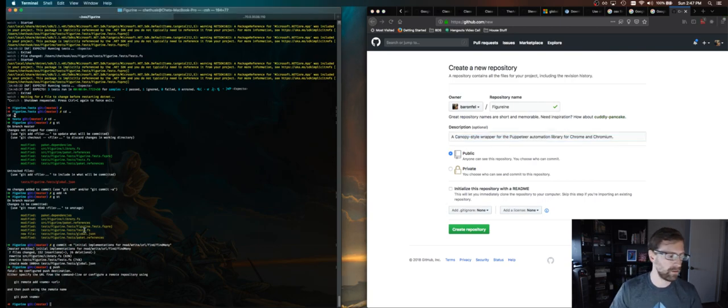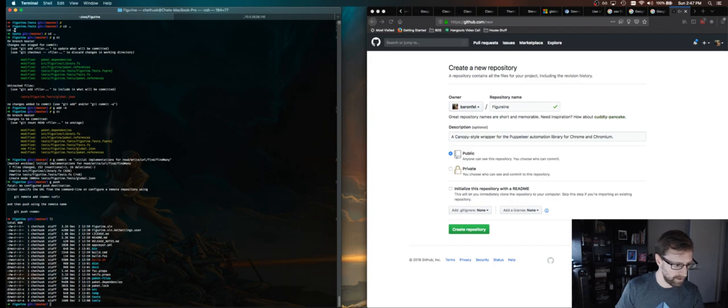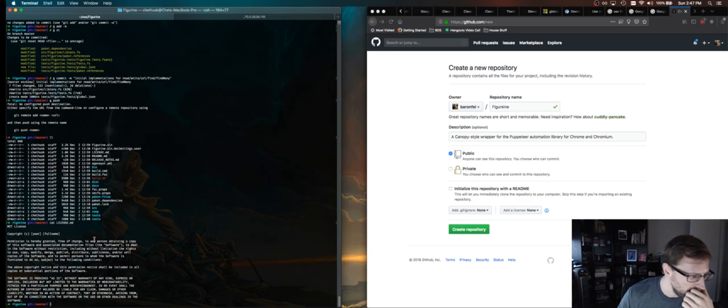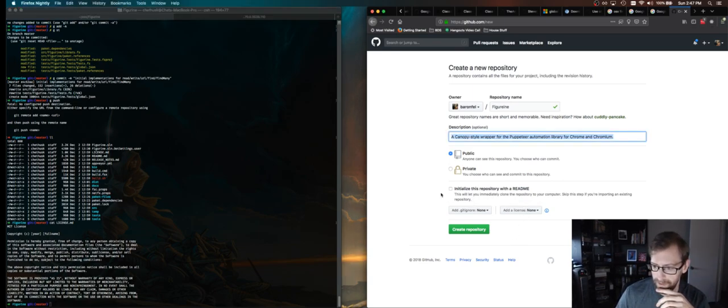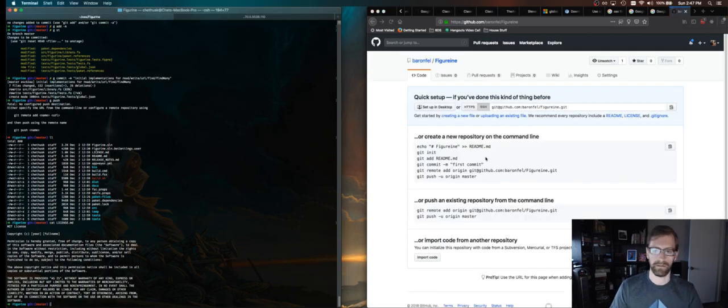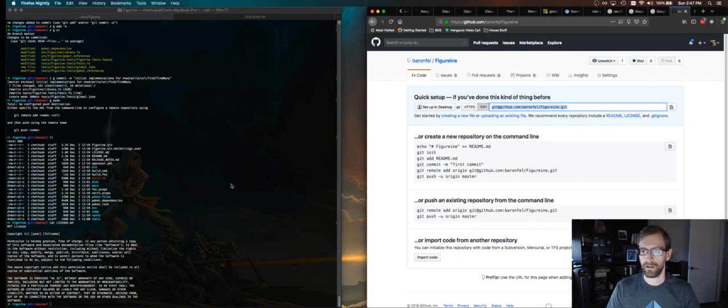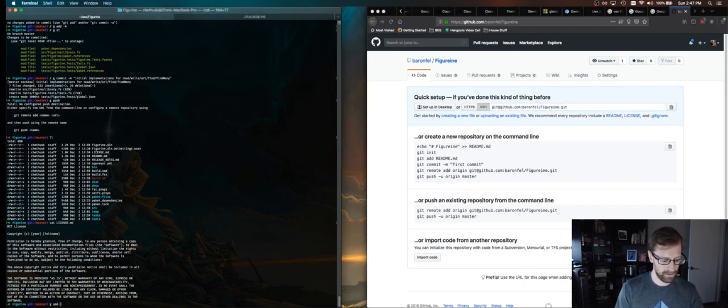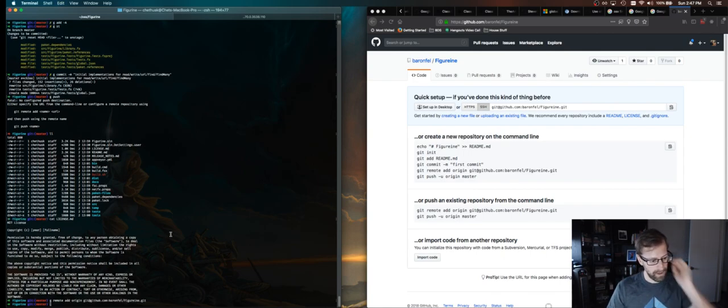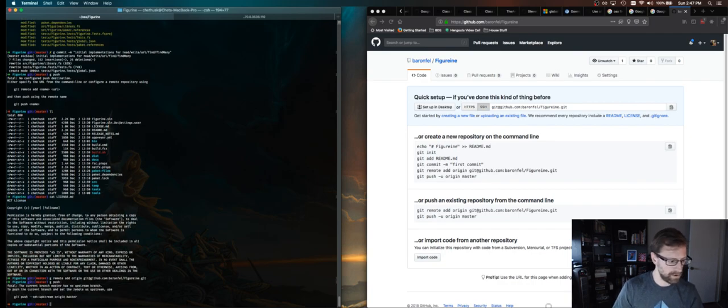So we won't need to git ignore. Let's see if we have a license. We do have a license. What did we get by default? We got MIT, which I am perfectly fine with. So we won't need to do either of these things because as soon as we create the repository and add it as a remote, we'll be good. Remote, add origin, plop that in there, and then push.